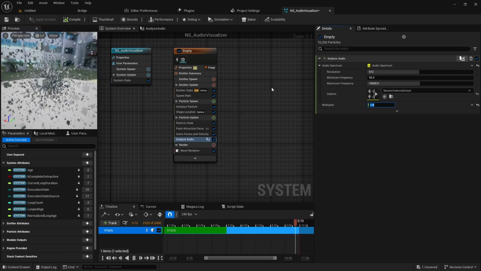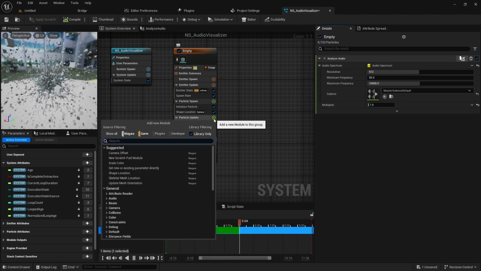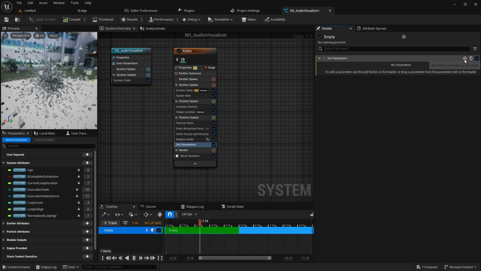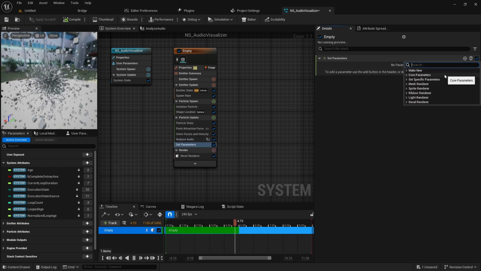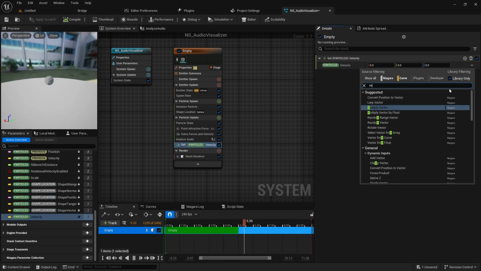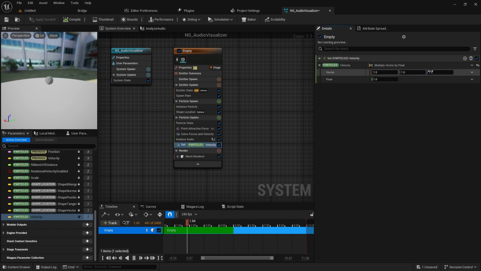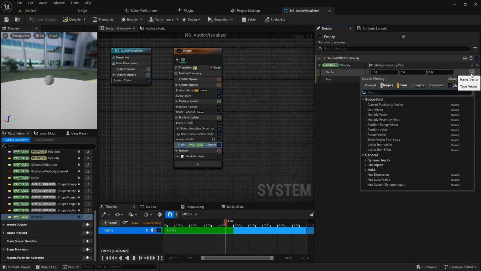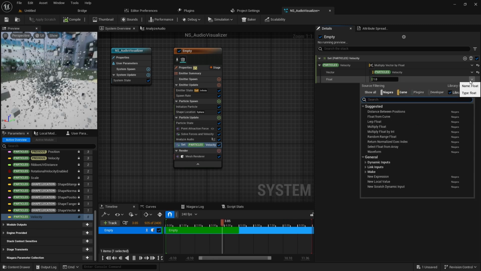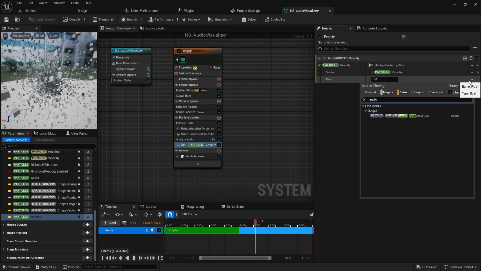After that, I'm going to add Set New or Existing Parameter directly. Here I'm going to click on that, and I want to change the velocity. I'm going to click on the velocity, add multiply vector by float, and click here. Then we want to use the velocity, and then we can use the audio amplitude. We made that.